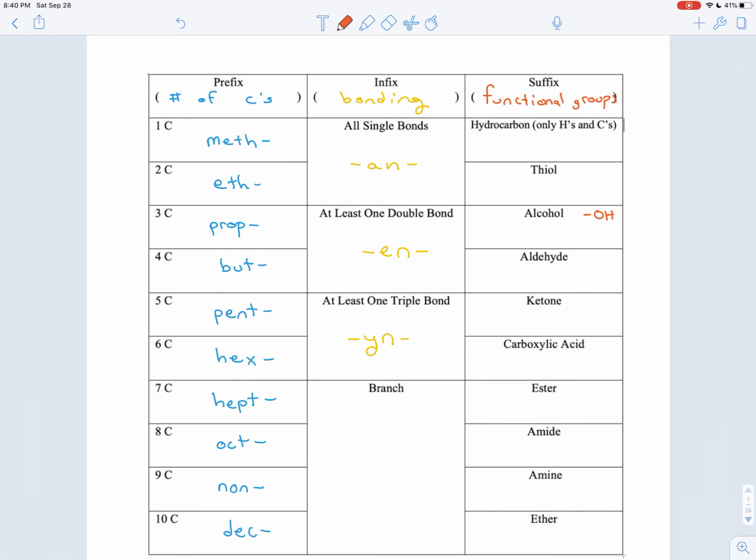Now in Organic Chemistry 1, the functional group you deal with most often is just hydrocarbons, molecules that only have hydrogen and carbon in them, and the suffix for those is E. But just for the sake of comparison, we were talking about having that OH on molecules, and you'll see this toward the end of Organic 1. That functional group, if you have OH on a molecule, is an alcohol, and the suffix that represents that is OL. So for example, drinking alcohol and rubbing alcohol are not the same molecule, but they are both alcohols because they both have this OH on them.